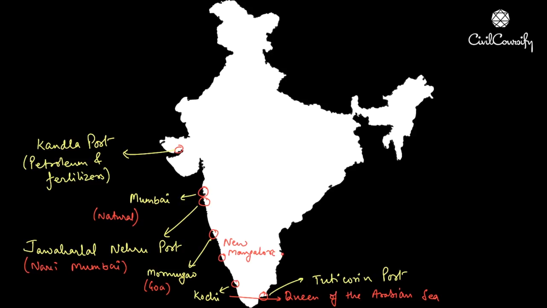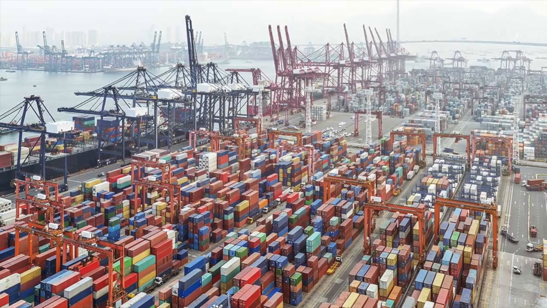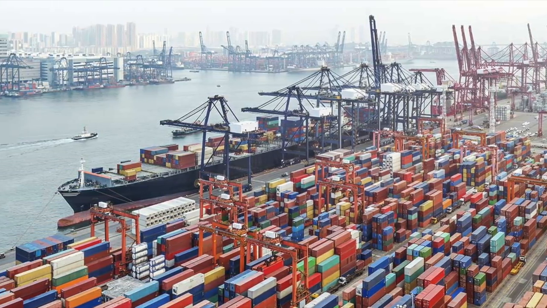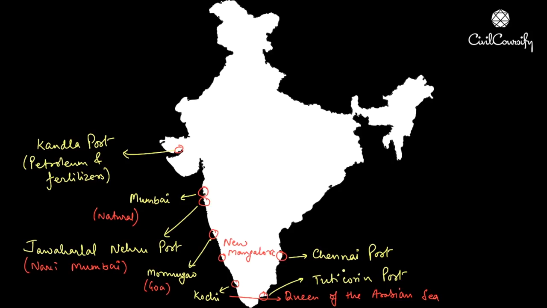Then we have one of the oldest ports in India — the Chennai port, earlier known as Madras port. It was built by the British as an artificial port in 1859. It is not much suitable for large ships because of the shallow waters near the coast, and it caters to the needs of Tamil Nadu and Pondicherry. Interestingly, the British built the Chennai port because of the Chennai city, whereas they built the Mumbai city because of the Mumbai port.